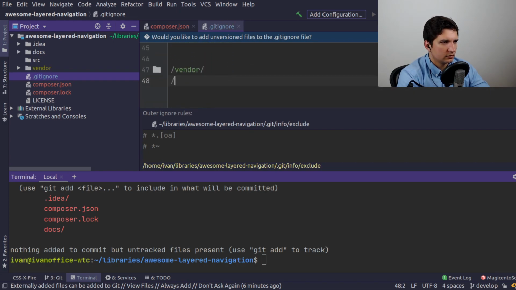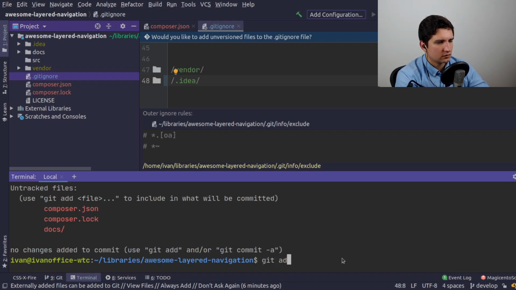Add the idea directory as well outside, because it's just something that the IDE adds to the project.